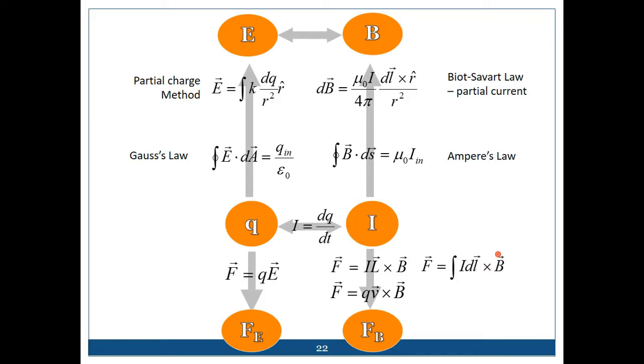It also had this integral form, I dl cross B, which is a formula that we use when either the B field is not uniform on the wire, it changes with dimensions or distance, or if we had a variable angle, non-uniform angle between the L and B, or even when the angle is uniform, we would have a non-uniform direction for the force for each segment dl. That's when we have to use this integral form.